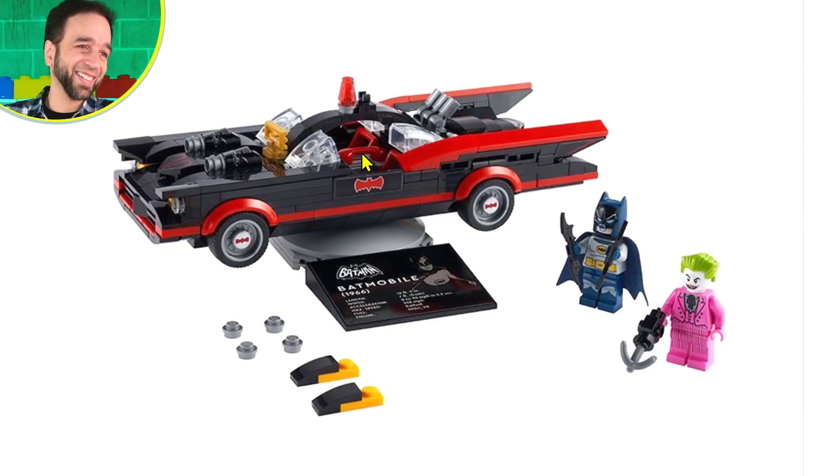They've got the bat phone in there. It's not perfect — I think it should be rotated the other way around — but it's there in more than just spirit. Some of the shaping on the front isn't ideal, and the fins are rather thick, especially the red part of the fin. But overall I think it's pretty good and will make a lot of people happy. The canopies feel very bubble-like even though they're not entirely round, and I appreciate the arching used inside. The overly large light up front is actually appropriate.